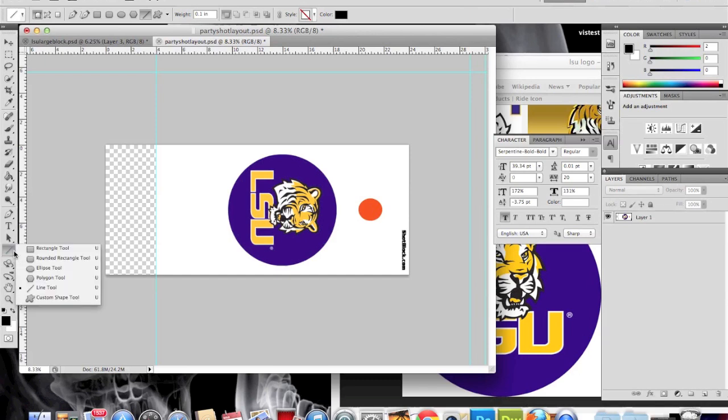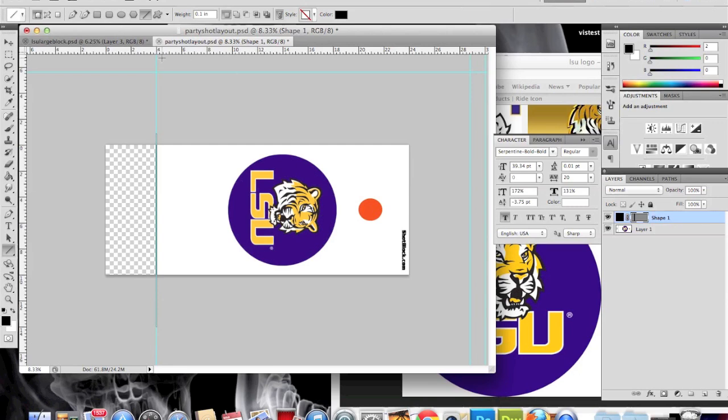Line tool. If you grab here and you have a ruler there, it'll snap to it for you. And there you go. It put a line there for you, so that when you print, you'll be able to see a line. You'll know where to cut.